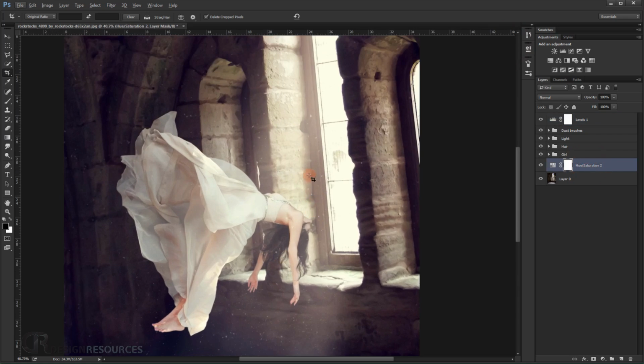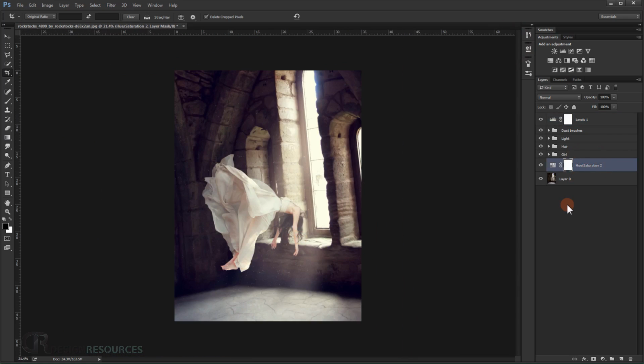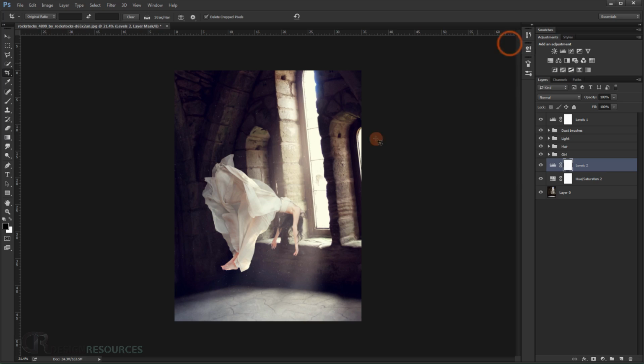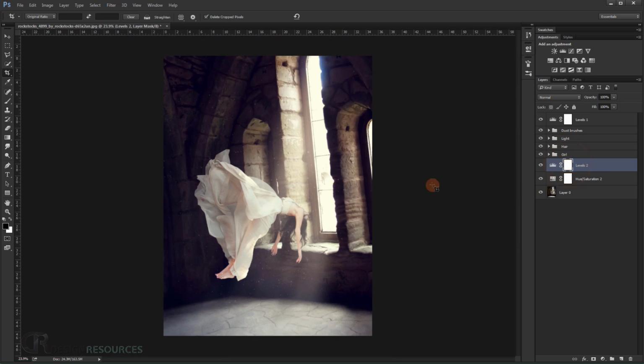I think if we darken the background a little bit, it will look even cooler. So we just choose a levels adjustment to it, and then we just darken it a little bit like so. And then we just choose a brush, and we'll just make this inside of it. Try not to affect this. Alright, as you can see, looks cool.